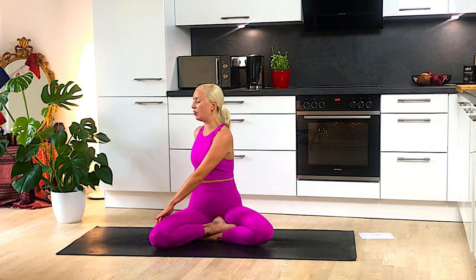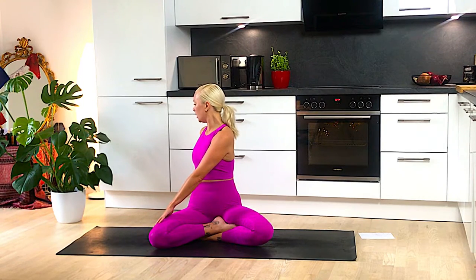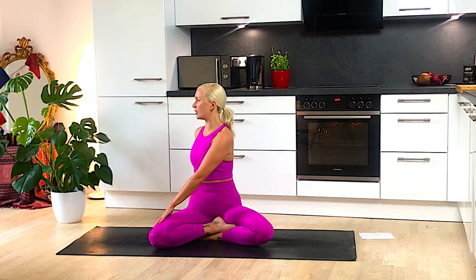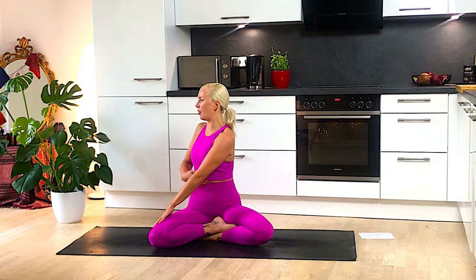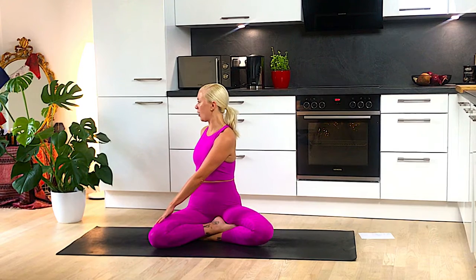Now taking a gentle twist here, we bring our left hand onto the right knee, the right hand comes behind us, and really gently just inhale, lengthen the spine. And as you exhale, push that belly button towards the spine, twist over your right shoulder, and almost use your imagination here. So as you inhale, feel lengthening as if you're sucking up cool air from the ground all the way up the spine. And then as you exhale, pump that hot air out through the nose. One more time, inhale. And exhale.